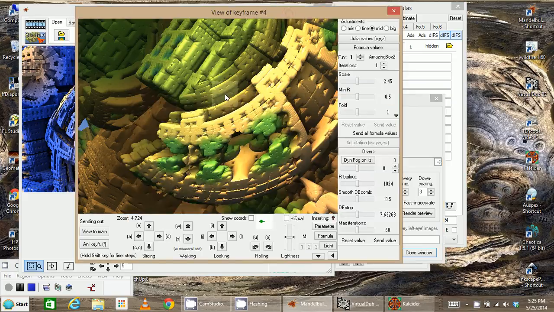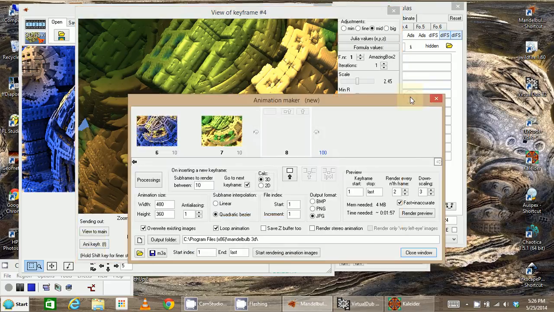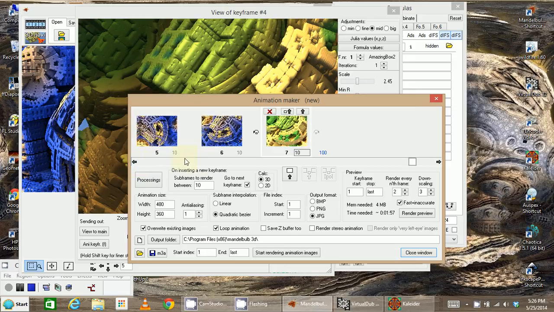So hit the animation key. Or also you can hit F. You see it showed up. Let's say for this, I just want to see what happens between, let's say, keyframe 5 and 7. I come here to the start keyframe.